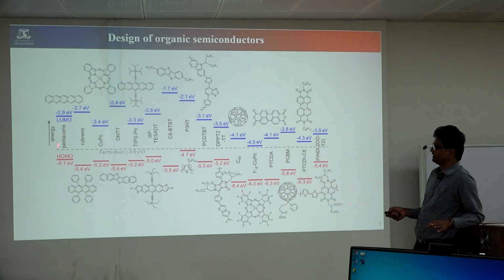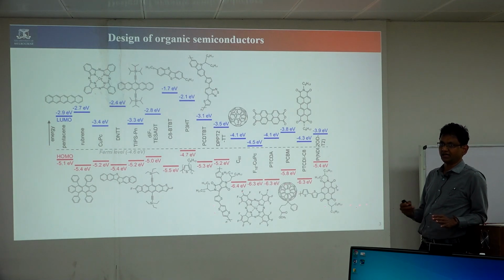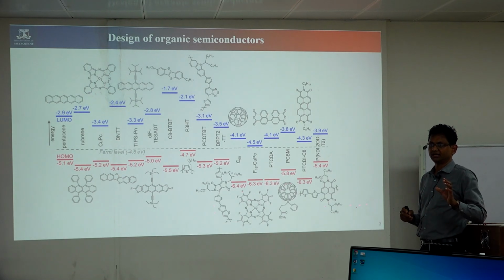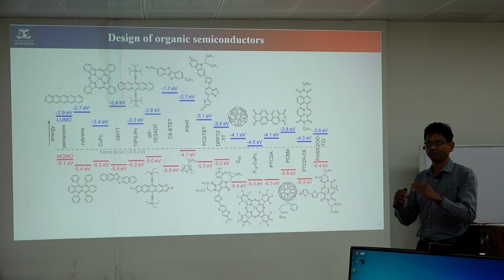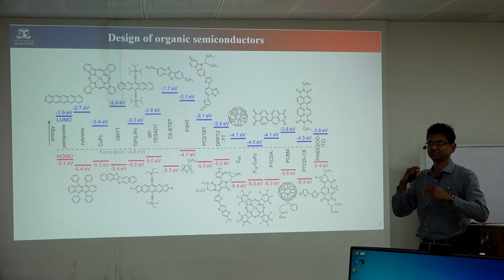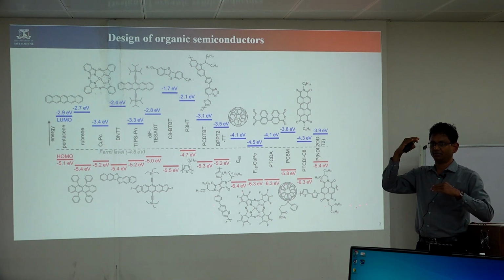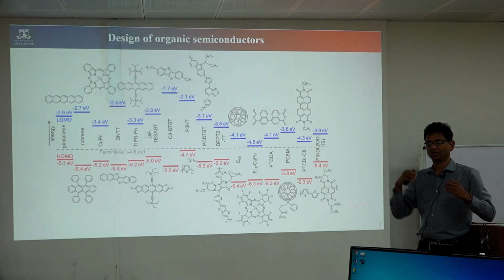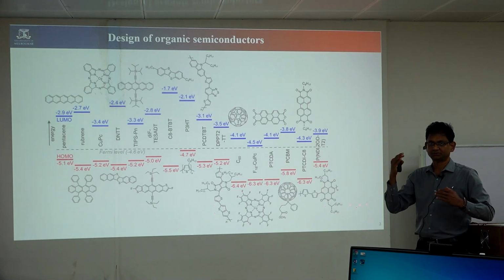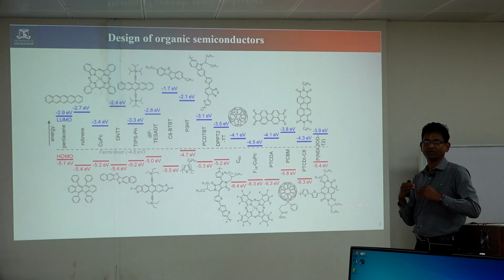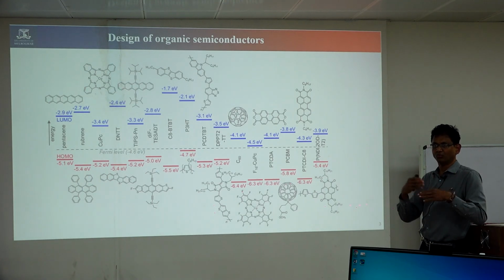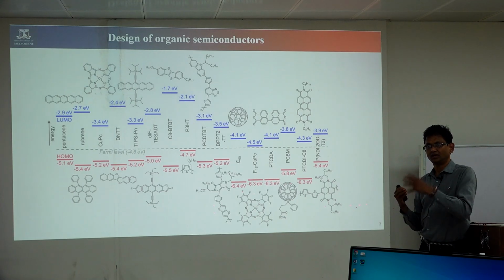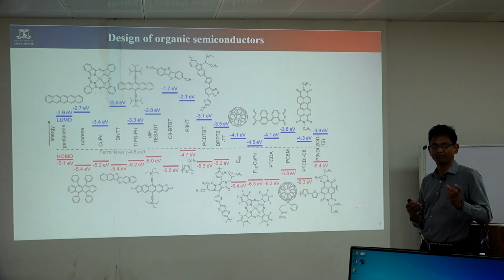I'm giving the band gap as well, because in this design criteria we look at how to get the required band gap as well as how to control the HOMO and LUMO. HOMO and LUMO, in a sense, are the valence band and conduction band. Depending on them, we can say how to inject and extract electrons. The HOMO level is also important, as is the band gap, which determines what energy a material absorbs and what energy it emits.